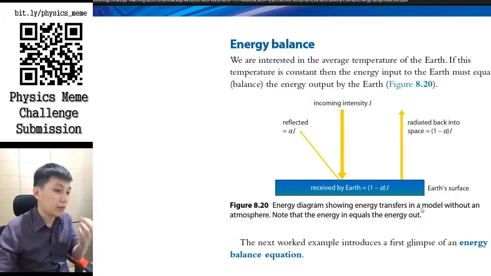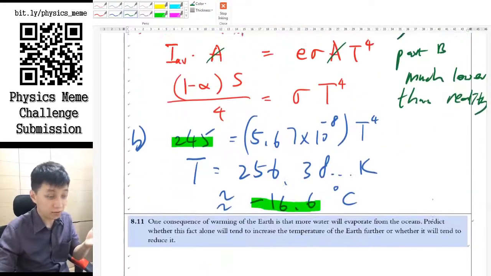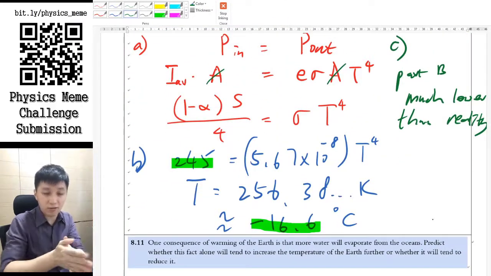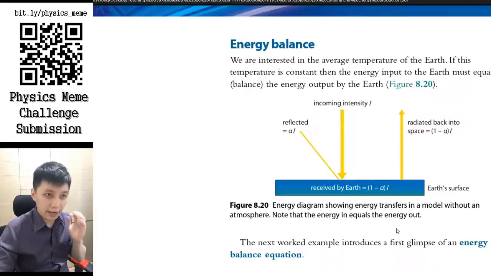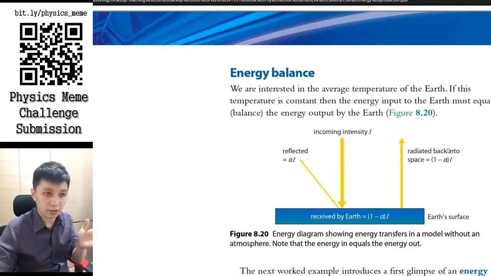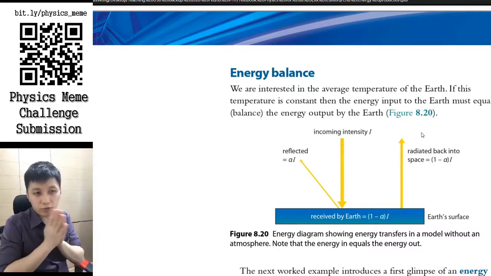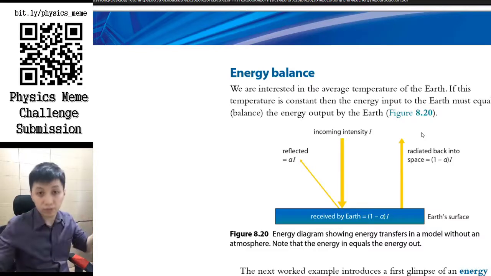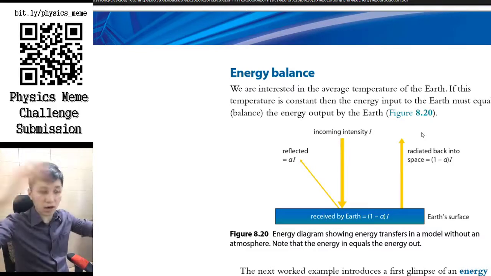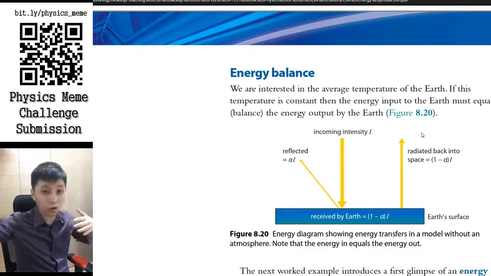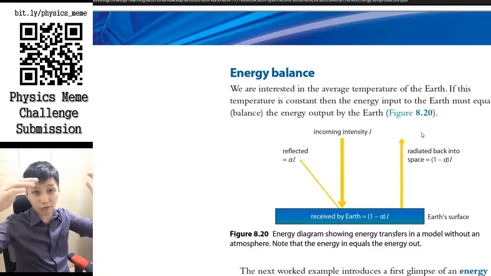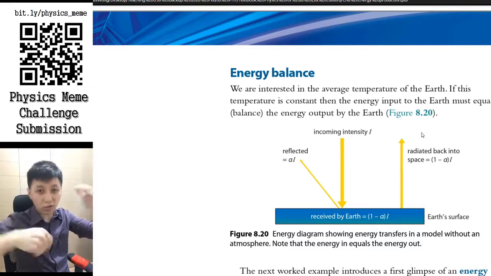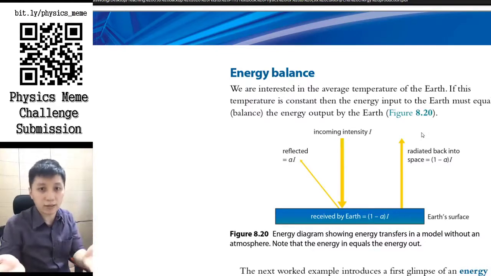However, we are expecting the temperature to be higher. Once again, if you compare our answer of -16 to our usual perception of about 20 degrees Celsius, there must be something that keeps our earth warmer for some reason. And the answer is the latter part here, the radiation. Not all of the radiation away from the earth will be emitted to space and be gone forever. Some of it will be reflected onto the atmosphere and radiated back to the earth. And that is the idea of the greenhouse effect.